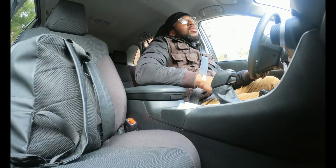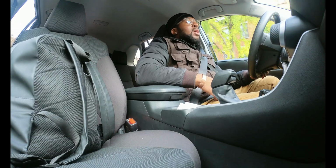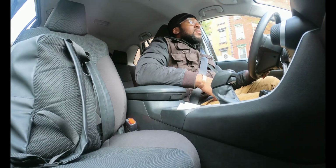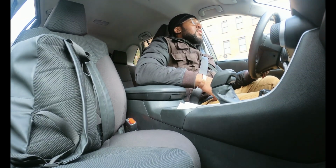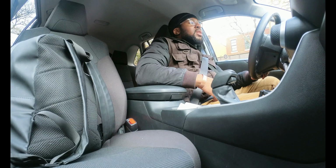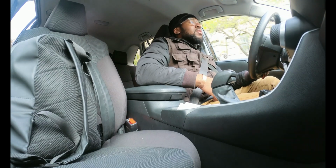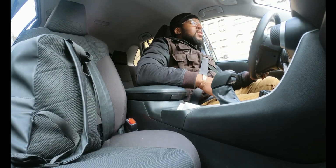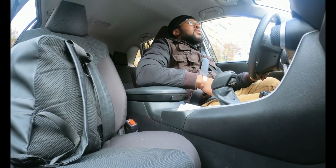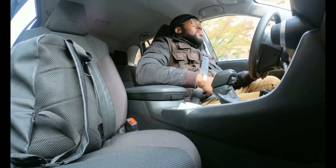Right now is rush hour, so I can't really drive aggressive to show y'all how I like the engine. I can do a little bit, but not too much, because it's rush hour. But so far, just cruising is good. Everything is visible, like the display on the odometer, speedometer, everything is there. I've seen other brands that have their display different, but this is a nice, simple way. For every car, you got to get used to the way they place all the little information. Every car does it differently. But no, this car is nice.